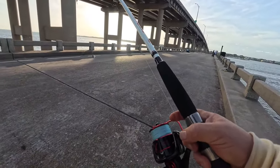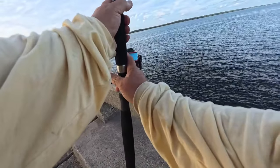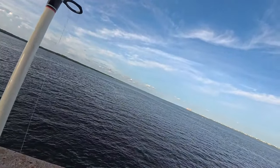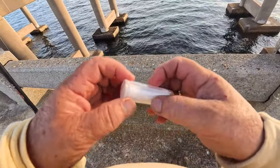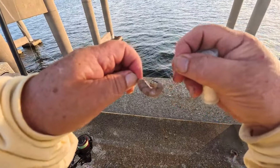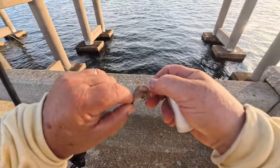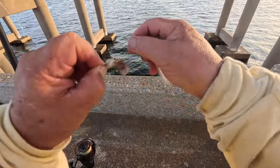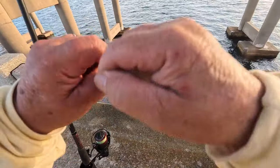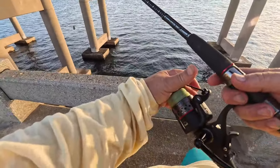Let's put this out here. Over there. And some 30-pound braid. Let's see how that does. Alright, got another bottom rig here. I'm gonna put a shrimp tail on it. Just ain't no telling what a fella might catch with a shrimp tail out here. Saw a fella down there just a second ago. Had a big drum. Black drum. Put me a few wraps of this magic thread on here. Pitch it out and see what I get.